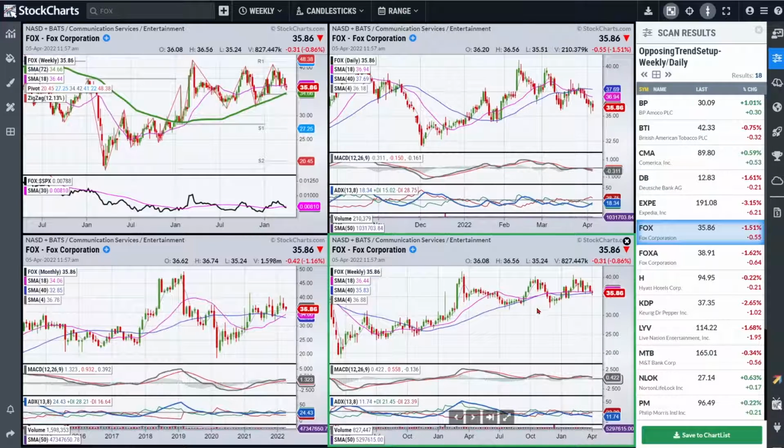Fox is a little bit interesting, but it's not really a pullback trade because there was no breakout. You see how there's no ADX on the breakout? And in fact, MACD didn't make a higher high or anything like that. This would be a low ADX pattern. And if we break out above 40, it might be intriguing, but nothing until that happens. So it's not really meeting the criteria I'm looking for because I'm trying to find a strong trend and a pullback, a strong trend on this time frame and a pullback on this time frame, and then look for an entry. And you really don't have it here.